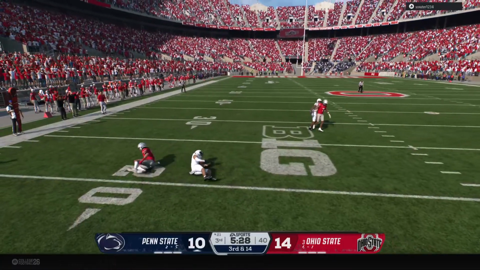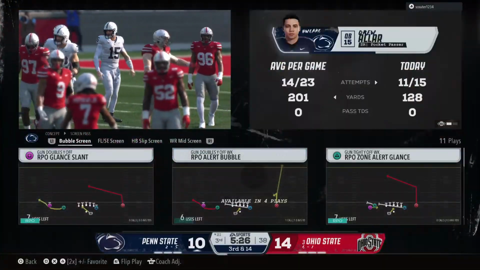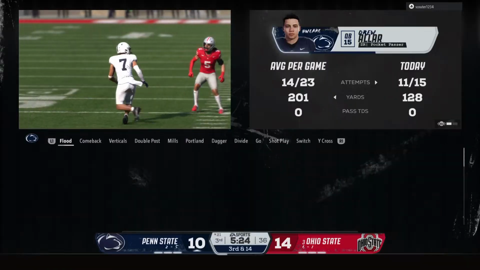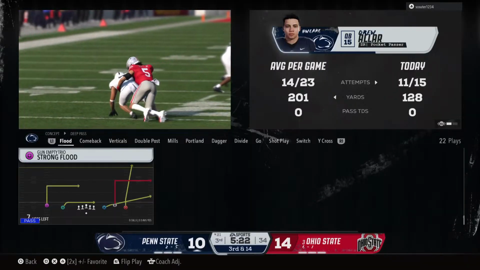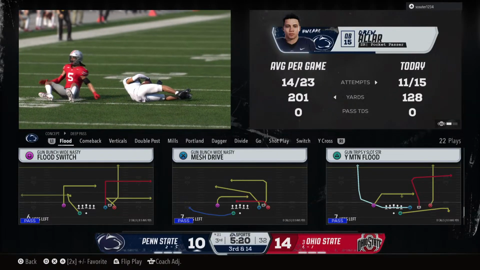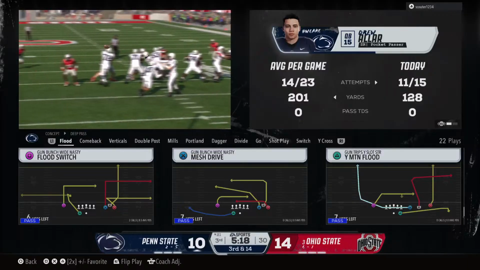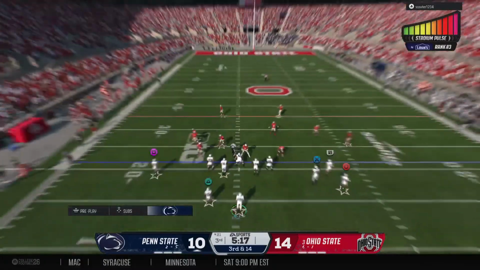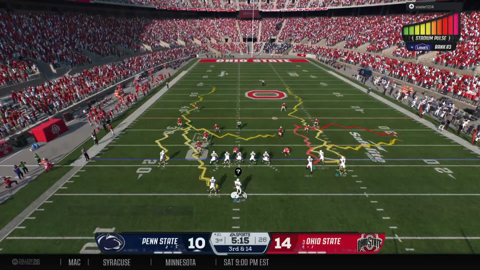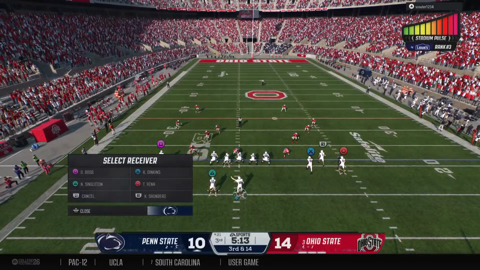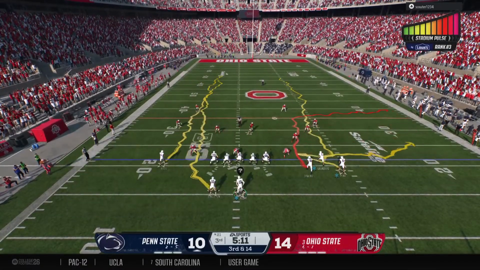Pulls it and fires to the left. And the defense had that one well covered, just a short gain there. It's hard to have success on wide receiver screens when you're facing press man coverage because your blockers out front oftentimes can't pick them up, and that receiver gets gobbled up as soon as he catches the pass. You saw it on that last play.